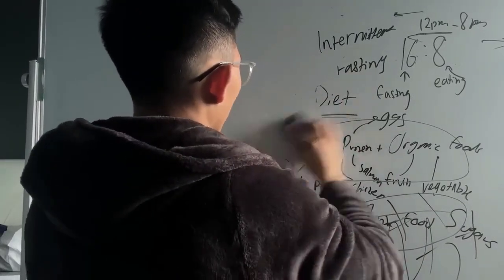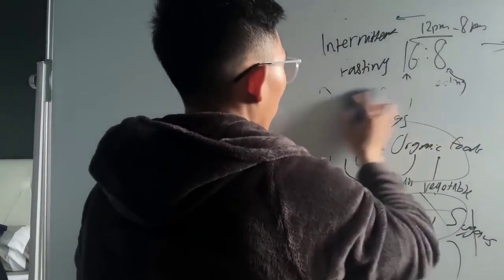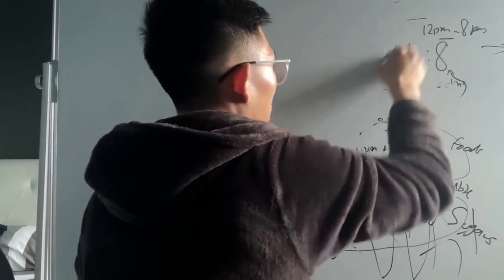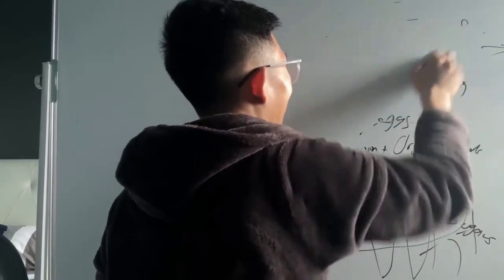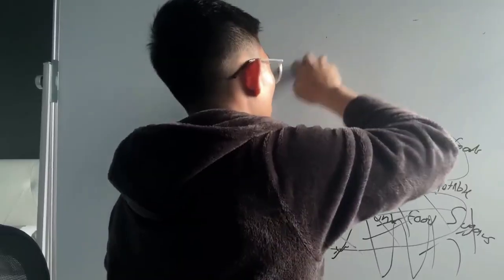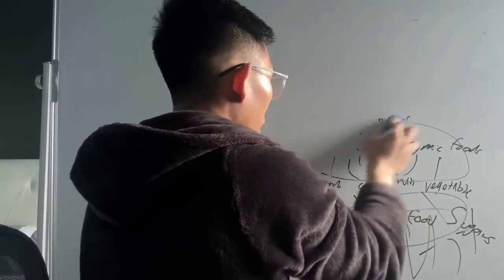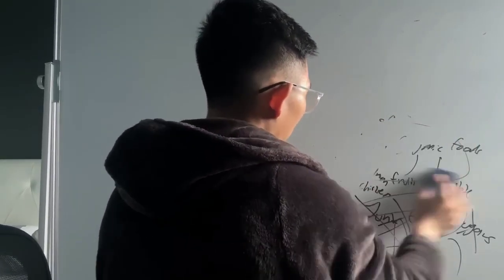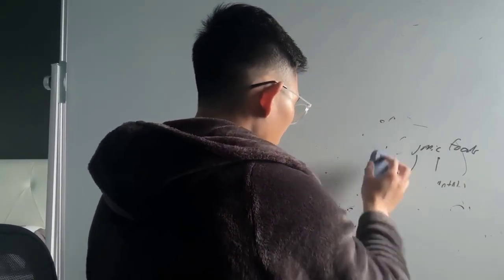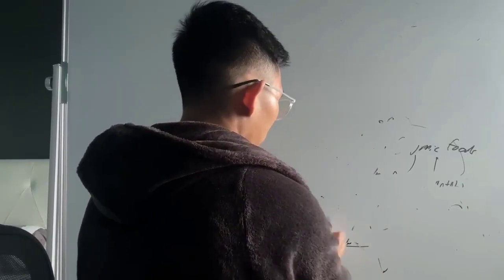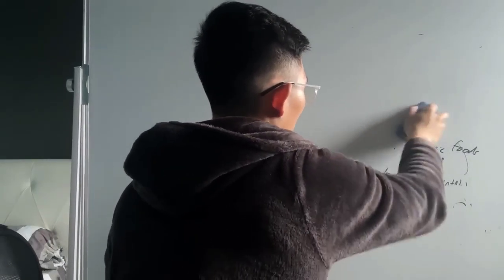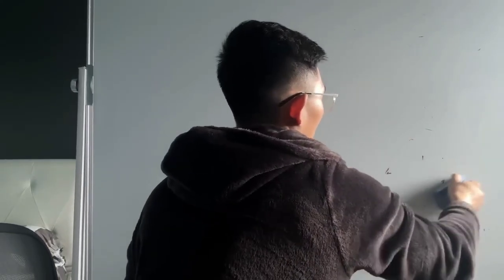So for diet, like I said, you don't need to complicate things, right? You can go experiment with all types of different diets if you want, but this is my personal diet. I just stick to intermittent fasting. I stick to a very clean and organic diet where I consume animal protein and organic food, and I also drink lots of water. I drink about 4 liters of water every single day. And yeah, I try to stay away from fast food and all this unhealthy stuff as much as possible. And that is simply how I use my diet to focus, right? It should be quite simple, quite straightforward, no jargon, no fluff, no bullshit, right?